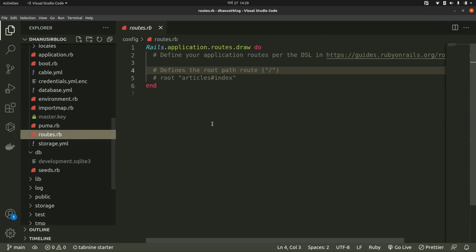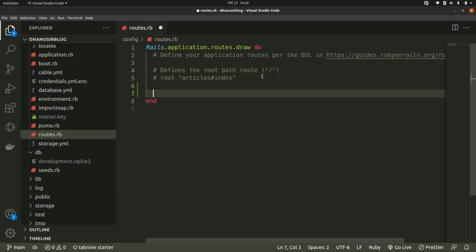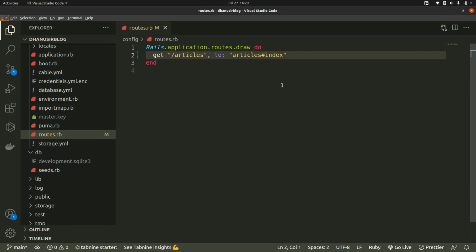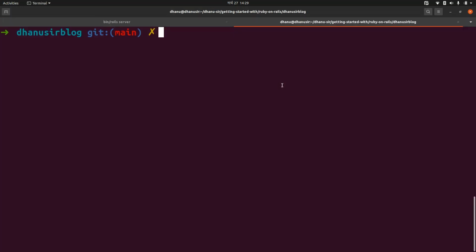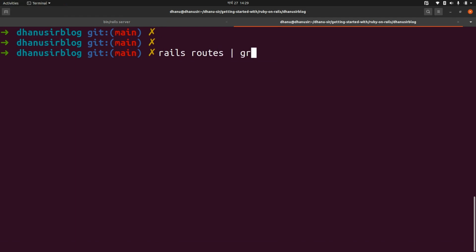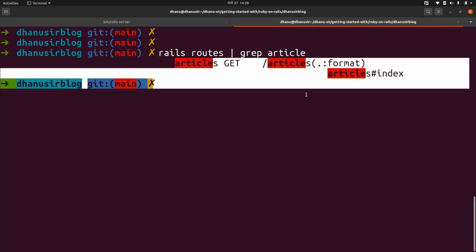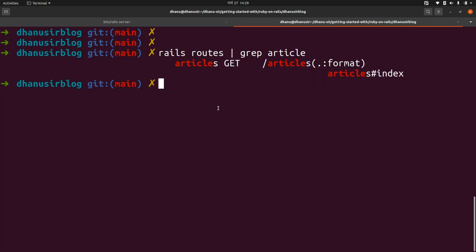Let me open this routes file and then copy this line. Here we are creating the path for the articles, and I can also find this path as a Rails route. Let me grep article, and here you can see I can find those articles through the command rails routes.